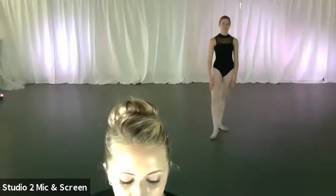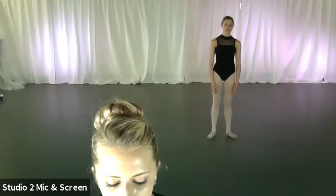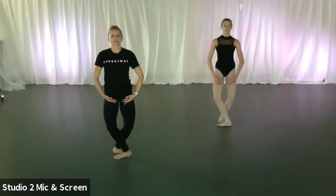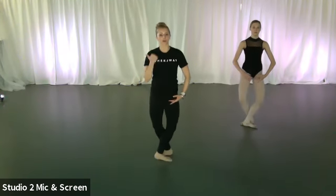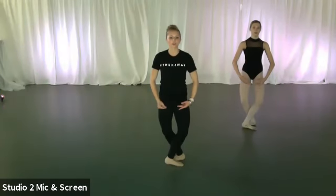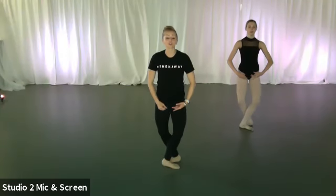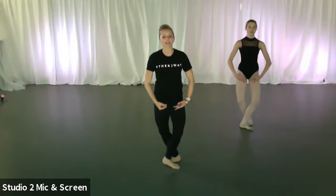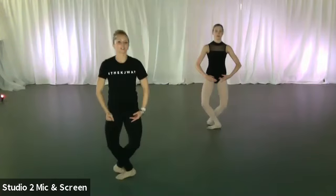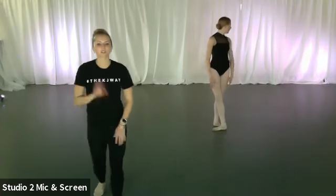Okay, so focusing on our glissade and jeté, let's first do a glissade combination. So you're going to go glissade, changement, glissade, changement, glissade, changement, super, super, super, super. You're like, what? So your right foot's going to be back in good position. Your arms are on body, plie, get on eight. You're going to glissade, one, changement. Then go the other way. Glissade, changement. And then again a third time. Glissade, changement. You're going to go super slow, super slow. Remember, super slow has no change. Now you're going to go to the left side. Glissade, changement, change. Glissade, changement, change. Glissade, changement, change. Super slow, super slow. Okay? We're going to do that right, left, right, left. So four times total. Okay?